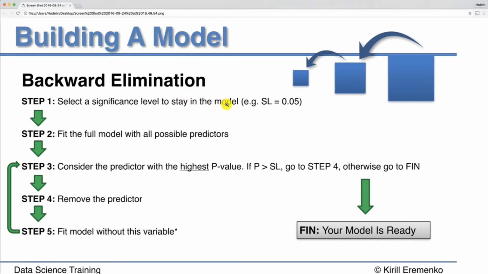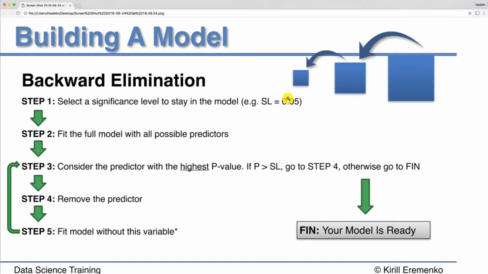However, if the p-value of the independent variable is above the significance level, then it will not stay in the model and we will remove it. Okay, so then this first step is simply to select a significance level, and we will choose SL equals 0.05, that is 5%. Okay, step 1 done.